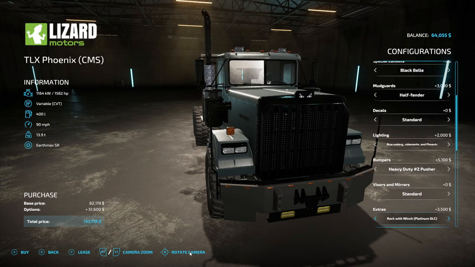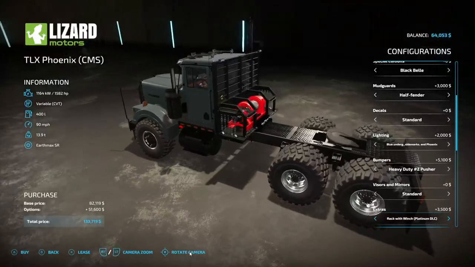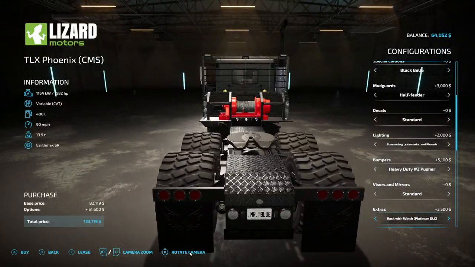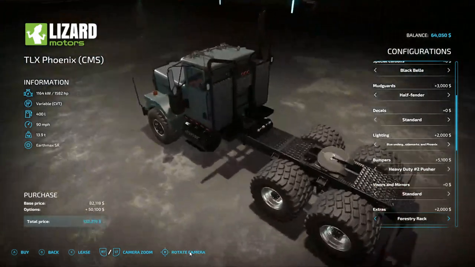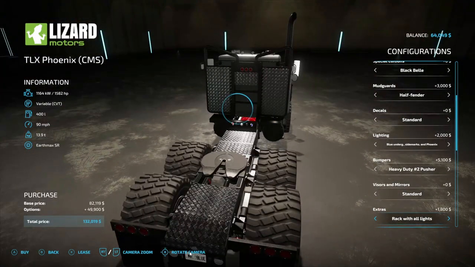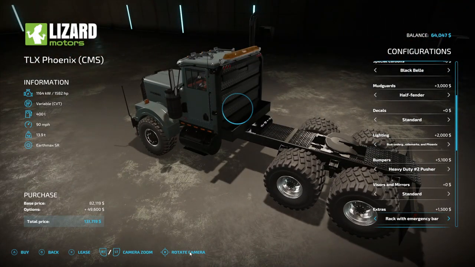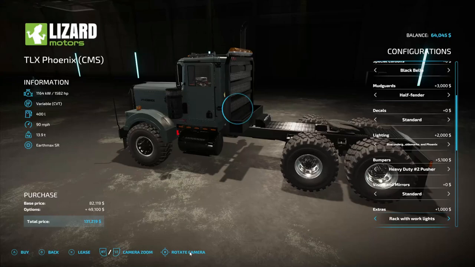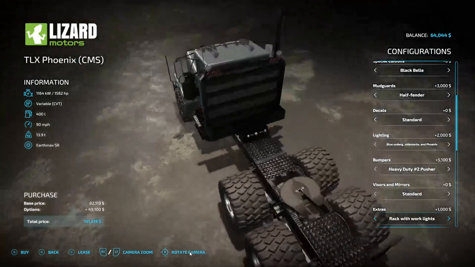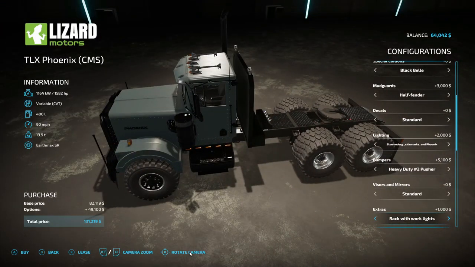Extras. Oh yeah. I like that. Rack with winch. Forestry pack don't look too bad. Rack with all lights. Rack with emergency bar. Rack with work lights. Yeah, we'll go with that. Just a rack. One-to-one with the work lights.